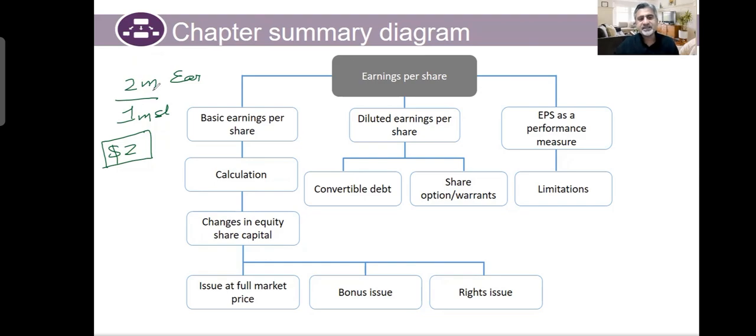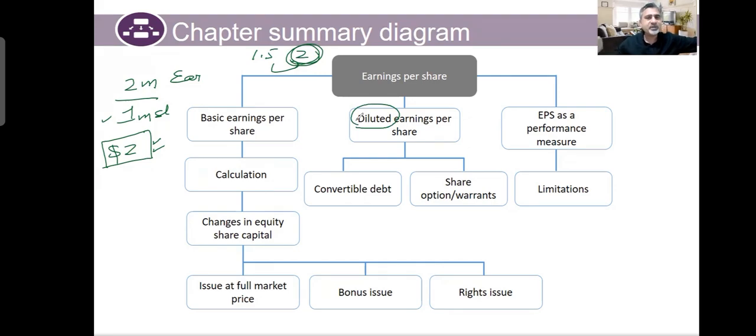Now, if somebody sees that there is $2 EPS, they might be very happy that, oh, the company's EPS has gone up. Last year it was 1.5, now it is 2. So you guys are really doing good. But shareholders do not know that we also have some promise. They can only see that 1 million shares are on the balance sheet which have been issued, but they do not know that there are some promises as well. So diluted EPS actually exposes those promises which you have made.